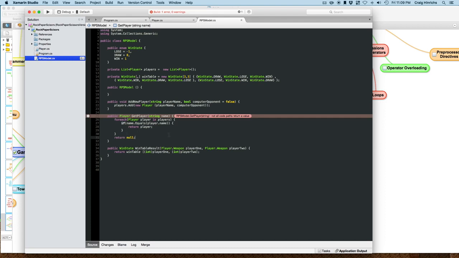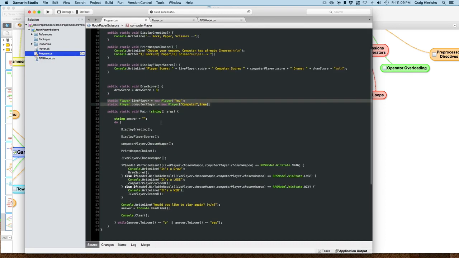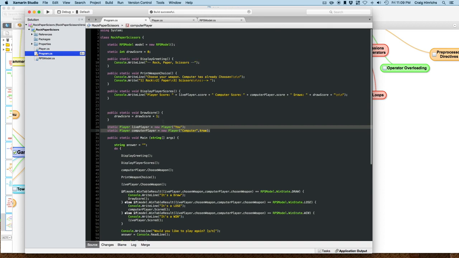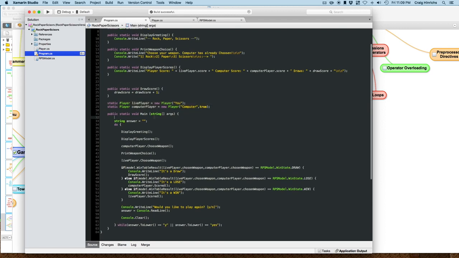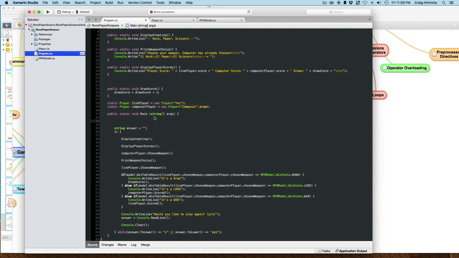Great. All right. Let's see here. Now, what else can we do here? So we got the players. Let's go ahead and update our game here. We've got our model. Let's go ahead and create some new players here.